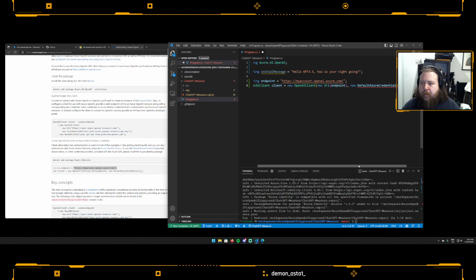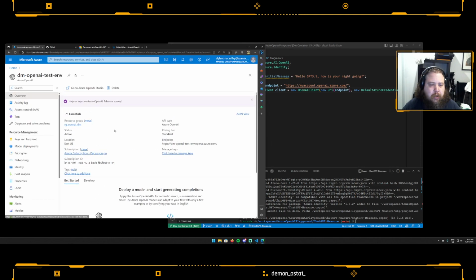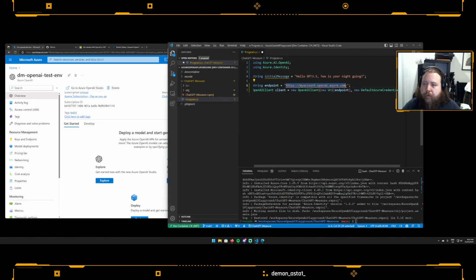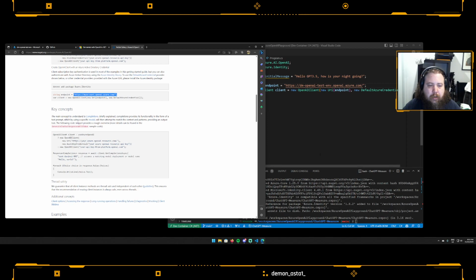Alright. And let's get a complaint because we don't have identity added. And I need a couple of method calls. There we go. So now, once I get the correct endpoint, which we come back here, this is my endpoint here. There we go, that's the endpoint I'll be using. That's the client connection.